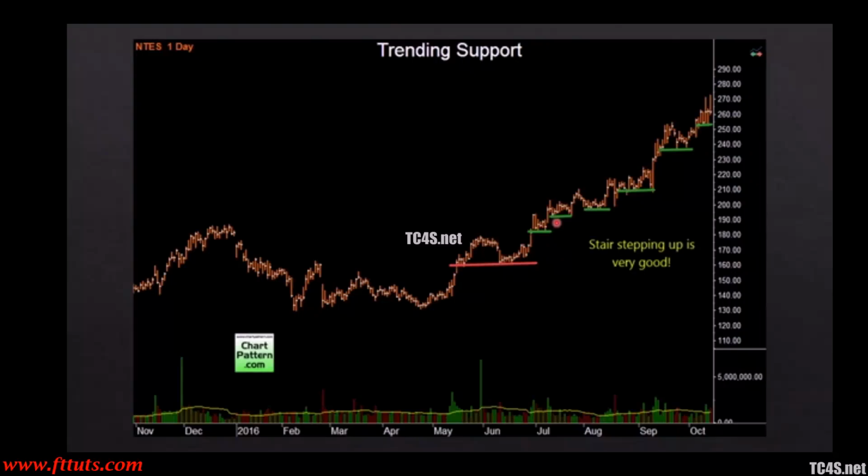Why? Think about it this way. Think about it as like a fort or a moat underneath each one of your buys. If there's support underneath you, then somebody's defending that location. If you're stair-stepping, that means each one of these locations, there are defenders that are holding this up. If price tries to drop down, they will find defenders trying to hold it here, hold it here, hold it here, hold it here, and even hold it here.